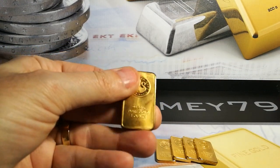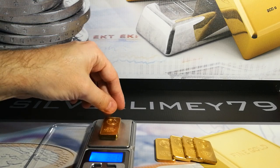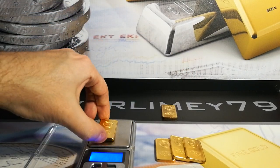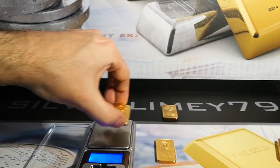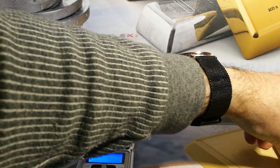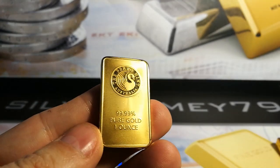This is the first one. First thing I noticed, the finish isn't that great, so it obviously wasn't plated properly. Let's put it on the scales and see where we go — we want to try and get as close to 31 as possible. That's 30.90, so that's pretty close. 29.65 — way off. 29.72 — that's off. 30.98 — so that's the closest. And 30.53 — so that's off. That is the closest, so we're going to be looking at this one here. These are all — dimensions are identical, so just take note of that.